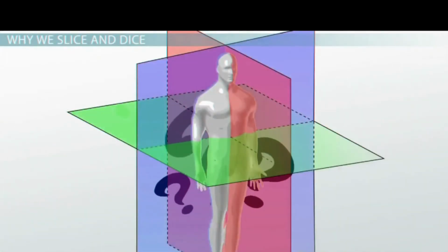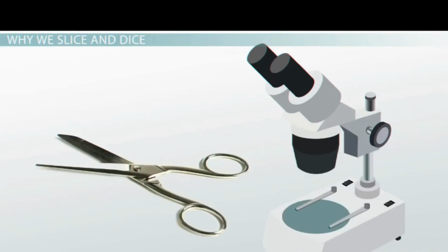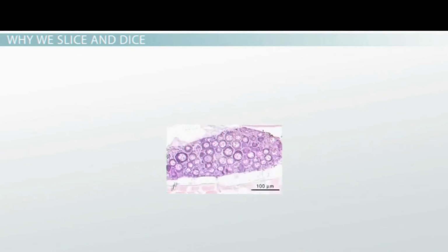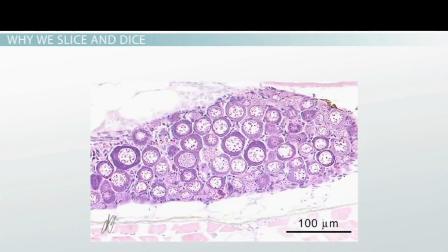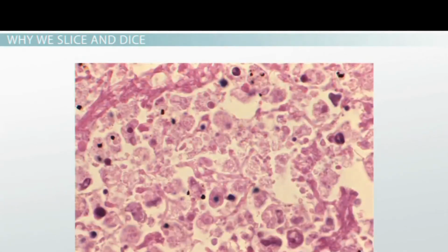Regardless of how you best recall which plane divides the body into which parts, the practical reasons for this terminology sometimes have to do with something called histopathology. This is when we cut tissue up into microscopically thin slices in order to examine the tissue for diagnostic or educational purposes. For example, we may slice and dice a potential tumor to see how invasive it is in the surrounding tissue. Depending on the exact nature of the tissue we are dealing with, we may cut it in different planes to give us a better view of what's going on.